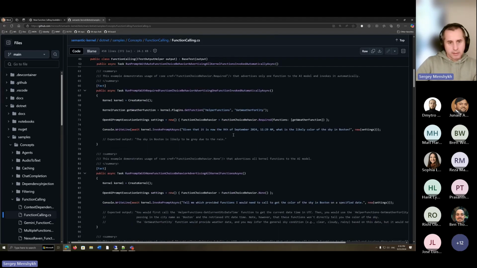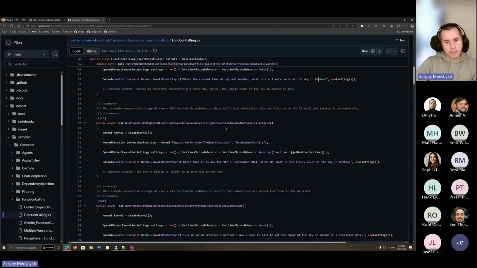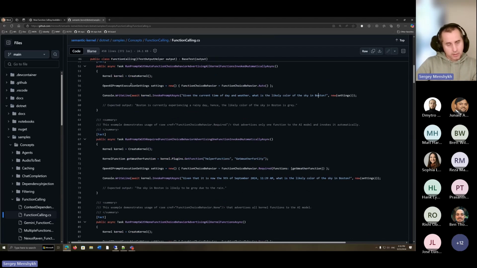What also happens behind the scenes, apart from the function calling itself: before the LLM can call a function, the LLM should be aware of the function, and we call this process function advertising. Function advertising gets all the functions registered on the kernel and tells the LLM, hey, we have this list of functions.